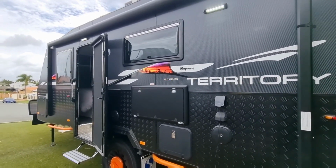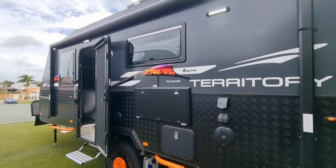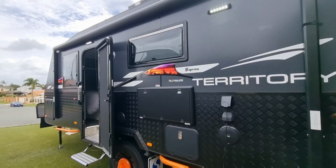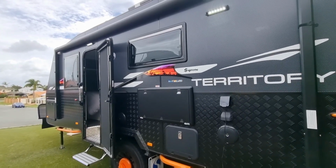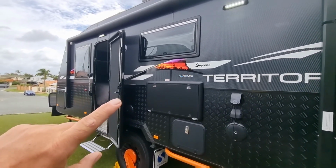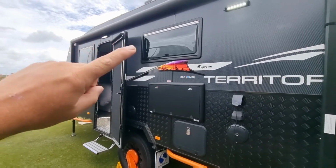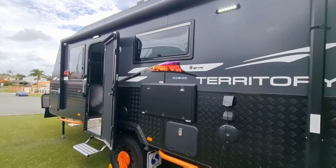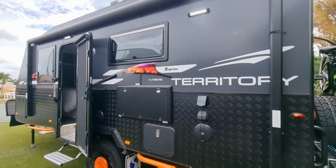And I've tried to research the hell out of it, try and figure out how I can have the option of the orange, and I just can't figure it out. The only way to do it is obviously running new wires back to the switch back in here, but as you can imagine, it's a brand new Caravan. You don't want to start ripping stuff apart to put one wire in there. So I came up with my own idea.